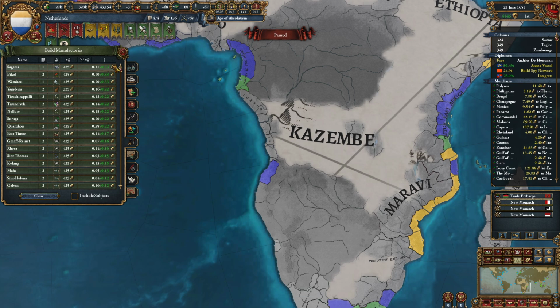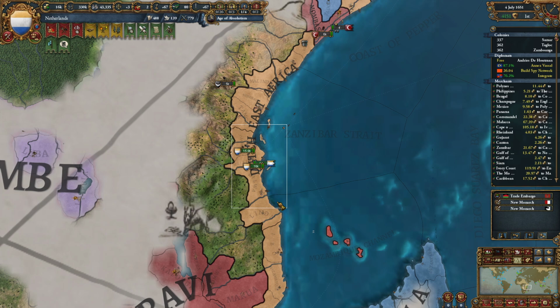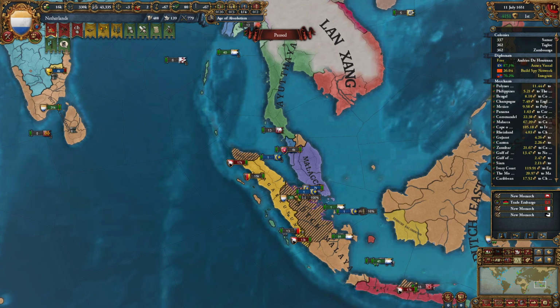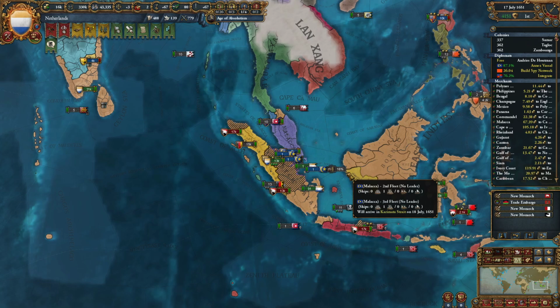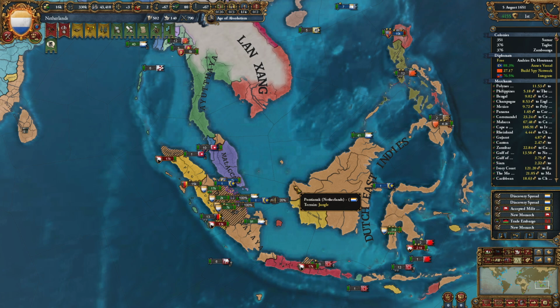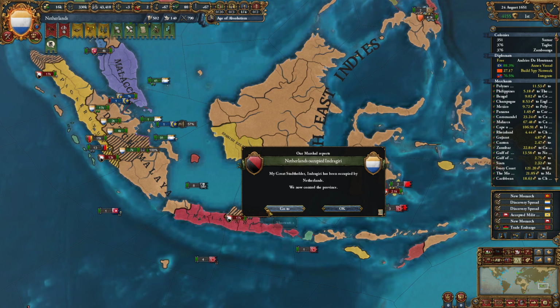Why are these manufactories not built in Sumbawa? I don't know, but I'm gonna build them on the good provinces. Kill them. Can you go here? No. Let's quickly carpet siege this then. And the 17,000 here we need to kill. Let's do that one quickly. Arrived and killed.